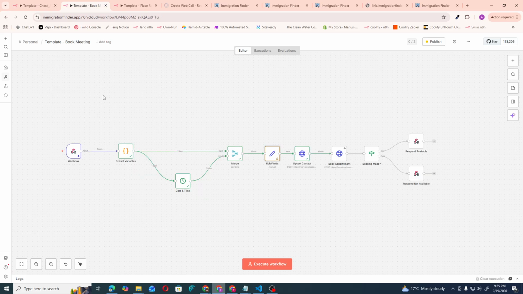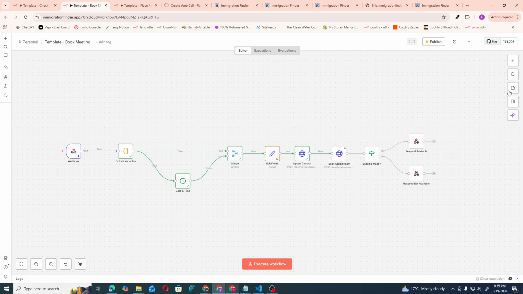So the third workflow is the template dash book meeting. This is self-explanatory: it basically books the meeting after the user confirms the given time and it's available. The agent will call this workflow to book the meeting.